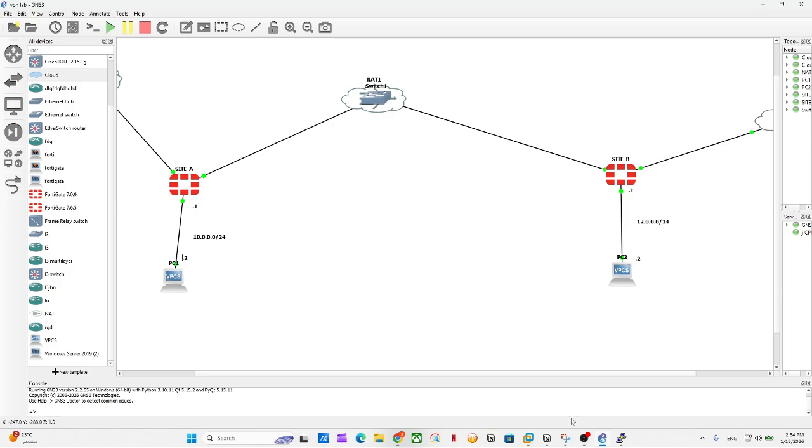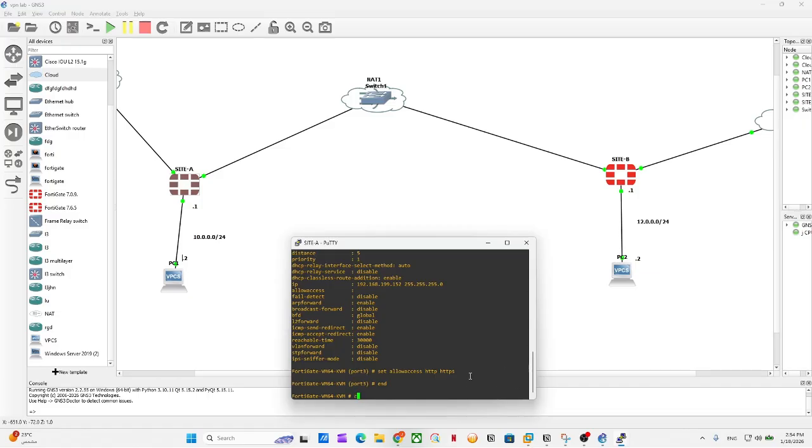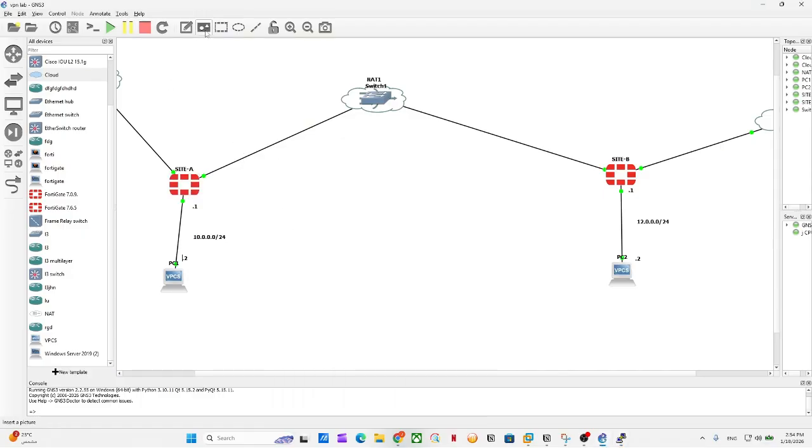So let's check what the IP actually is. Config system interface. Edit port 1 and get. So the IP is 192. Control C, and let's add this one here.